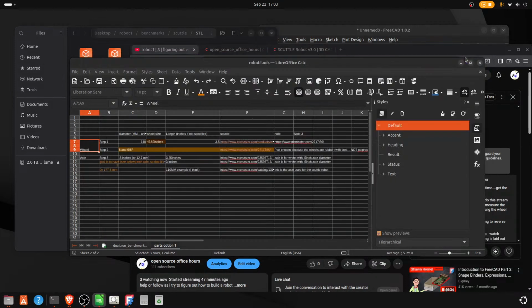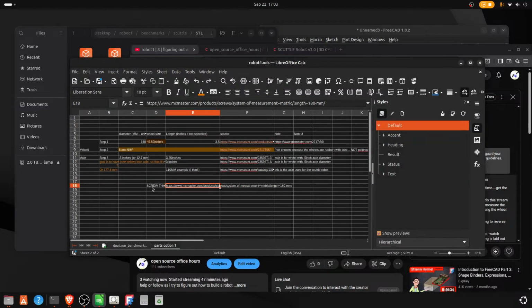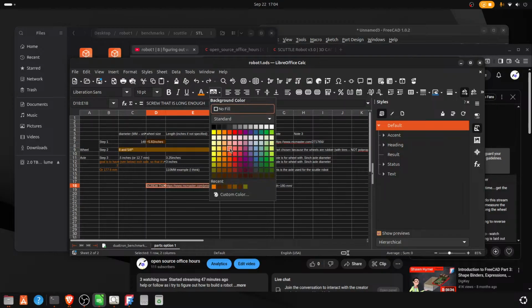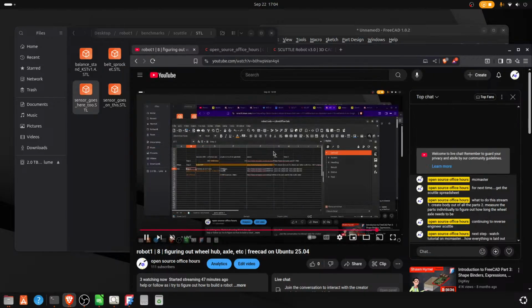I don't know. Unformatted text, that's fine. This is just an organization thing. The only reason I'm highlighting stuff right now is because I know this is disorganized, and so I want the associations between things to be clear to me.